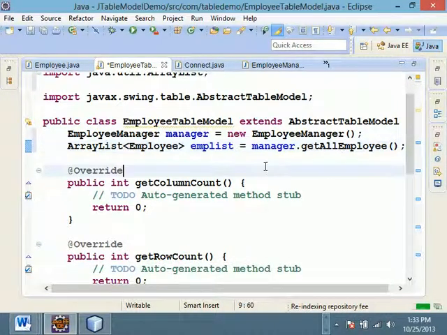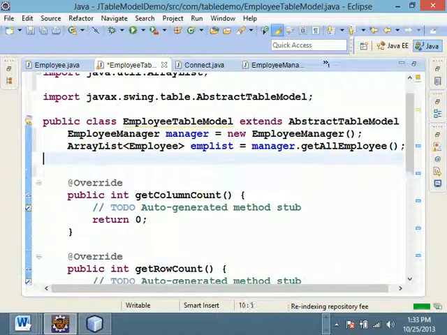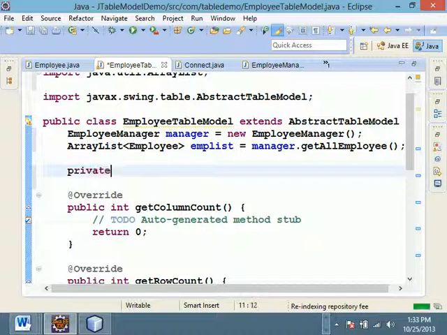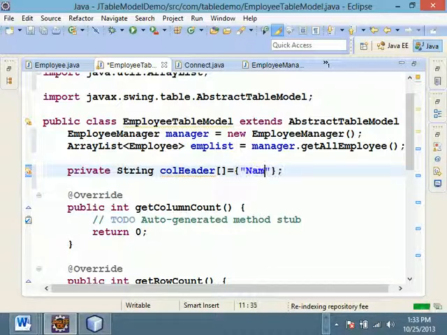Then I'll create my column. So private String array columnHeader is equal to, I just need name and what? Salary.